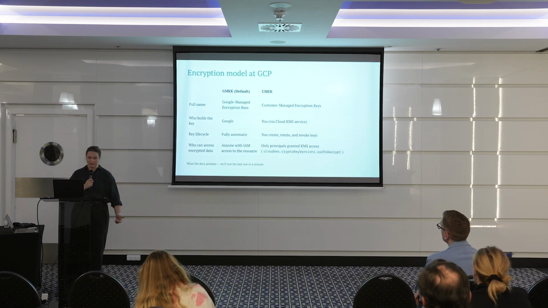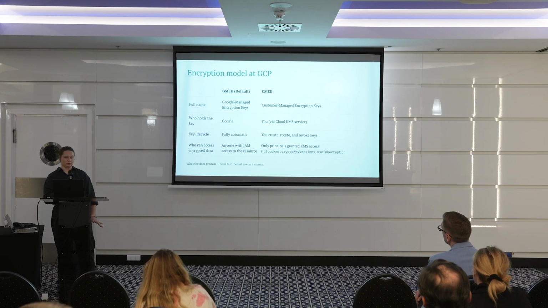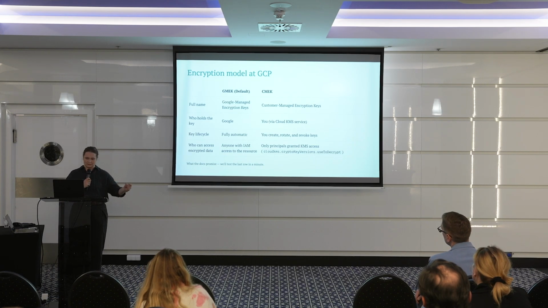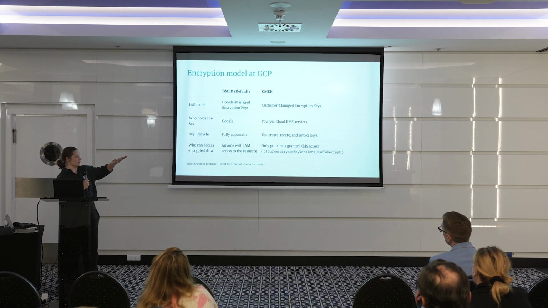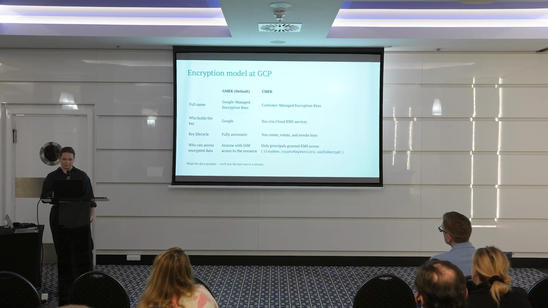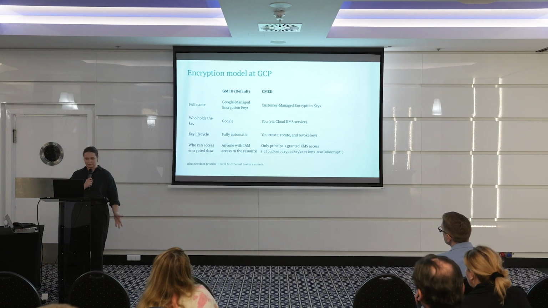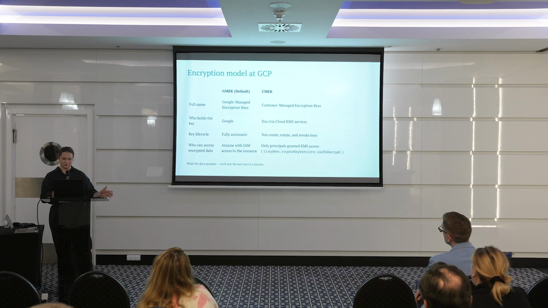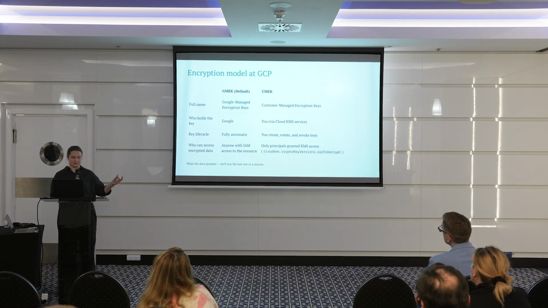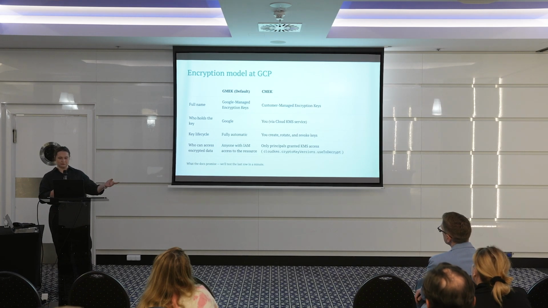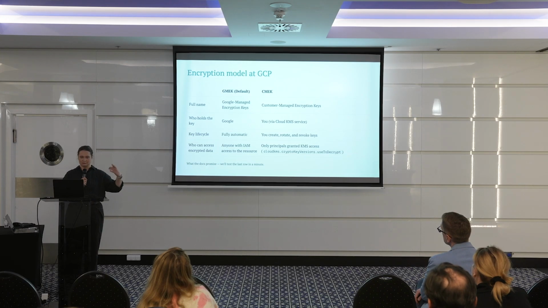Before we go to the demo, let me quickly go through the encryption model at GCP, because this will be used in our future slides, and I want you to understand this. The first one is Google Managed Encryption Key. It's the default one. Once you create the disk, Google assigns it by default, holds the key, manages the rotation of the key, and anyone with the IAM permission to the resource that you're trying to access will automatically be able to decrypt it. And if you are looking for some more security, the selection that you'll go with is a customer managed encryption key.